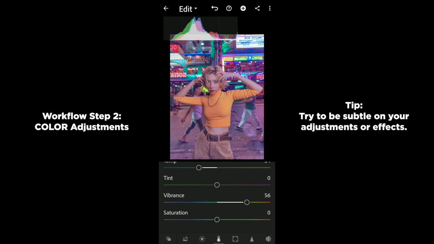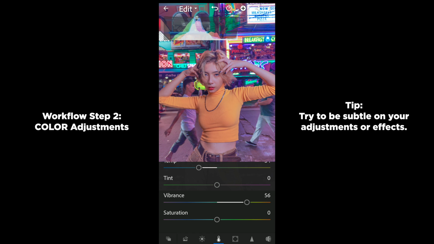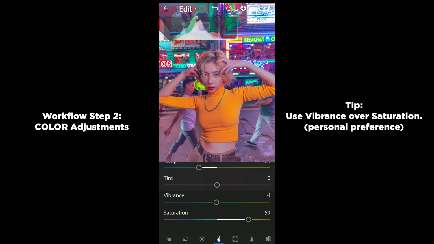For example, when I put it here to 56, it has a very subtle effect on the color saturation of the image. But when I use the saturation, see that effect? It's too harsh.